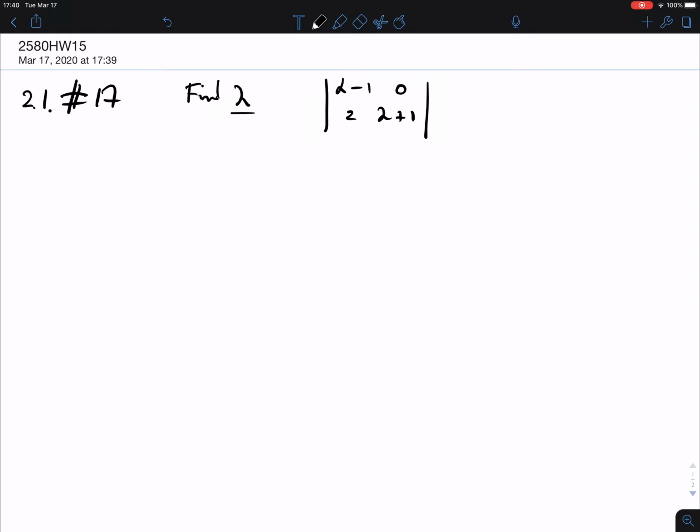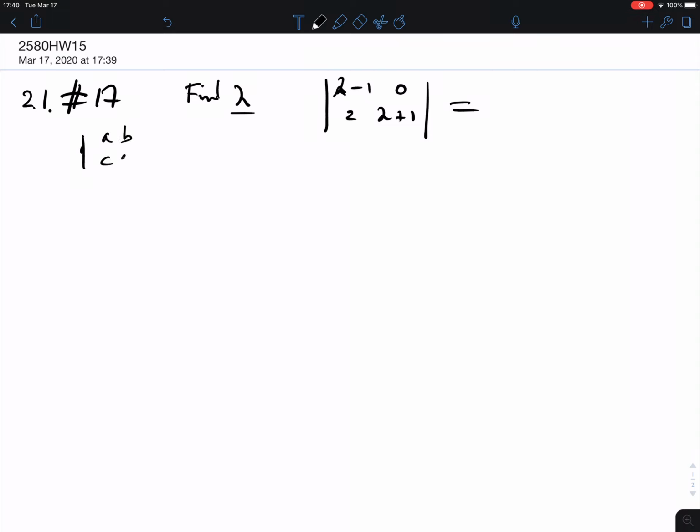You might say, what is this lambda? This is something we're going to do later. And this is a letter that we're going to use. It's a Greek letter lambda, so you have to get used to it a little bit. Okay, so this, of course, is just a 2 by 2 matrix, which I remind you of the formula.